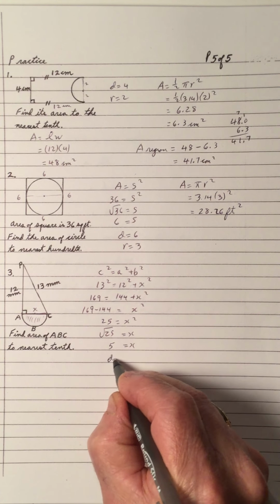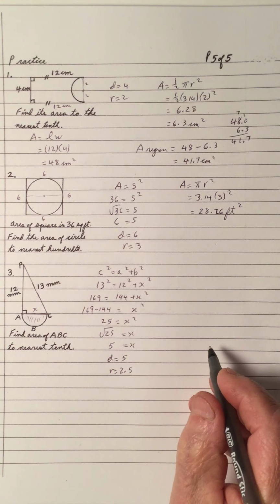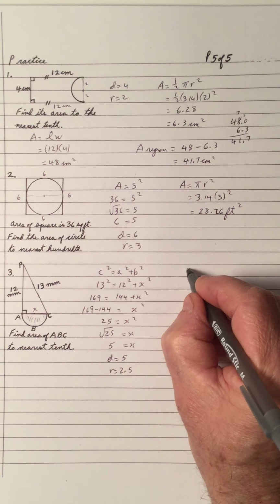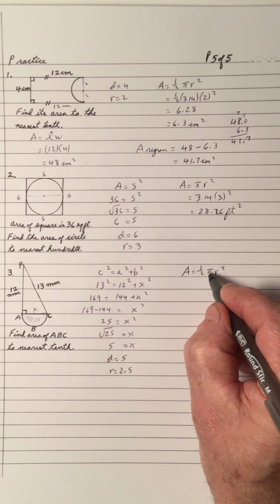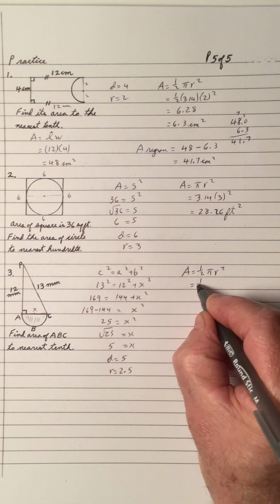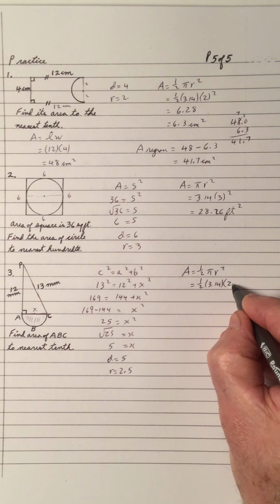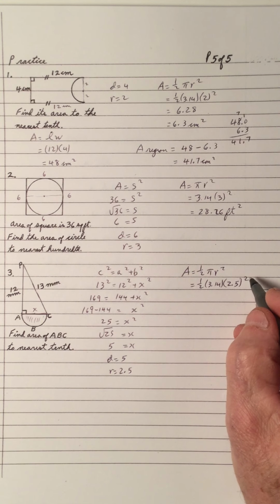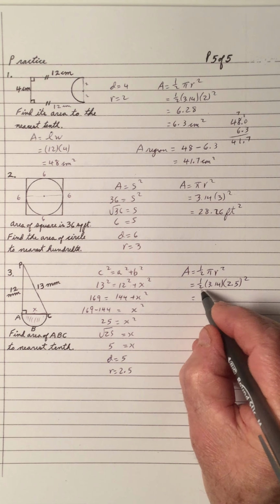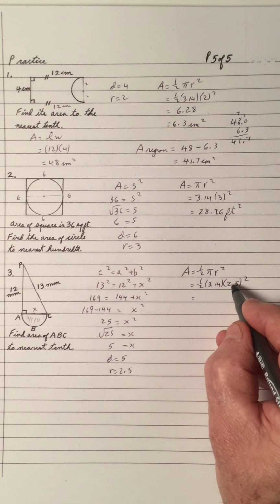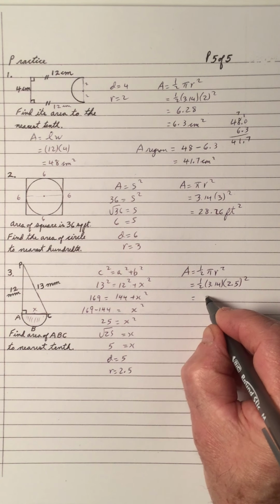Now that we have 5 as the distance of AC, that's the diameter. So if the diameter of the circle is 5, then the radius is 2.5. So we have a semicircle, so the area of a semicircle is half the circle. Circle is pi r squared, so we have half a circle. So it's a half times 3.14 times the radius of 2.5 squared. Plug that in your calculator, 0.5 times 3.14 times 2.5 times 2.5, whatever way you want to do it.